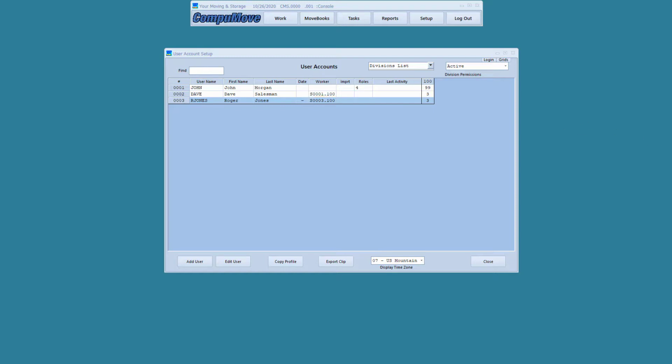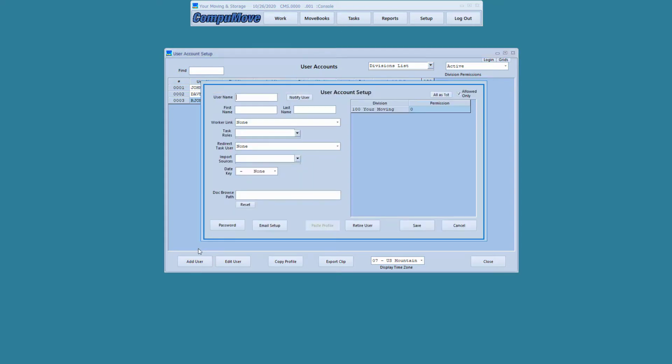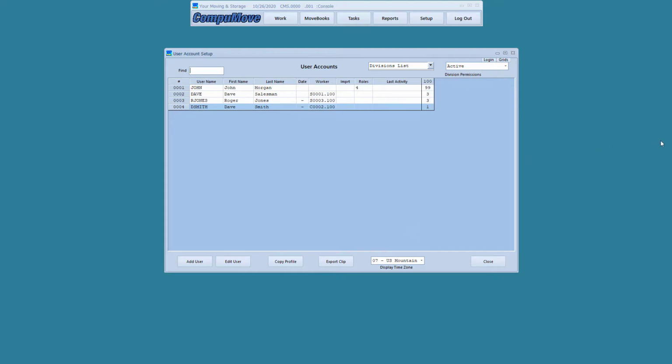So if I were to do the same thing for a worker, it'd be exactly the same. I add a user, I can go to the worker link, and I've got Smith Trucking. I'm going to pick that, and I'm going to just go D. Smith. Now it's associated with Smith Trucking. Let's put him in say a dispatch mode and save that. And now I've done exactly the same thing. I've just got a user account, and so depending on the level, it's no different than any other user account. But it is now linked to a worker account.